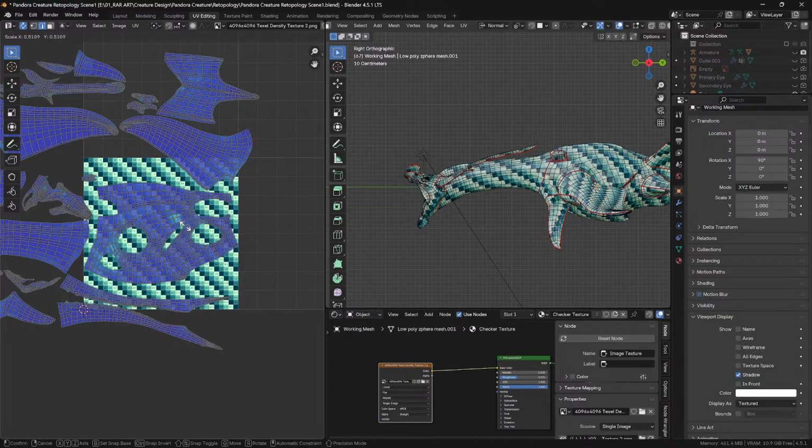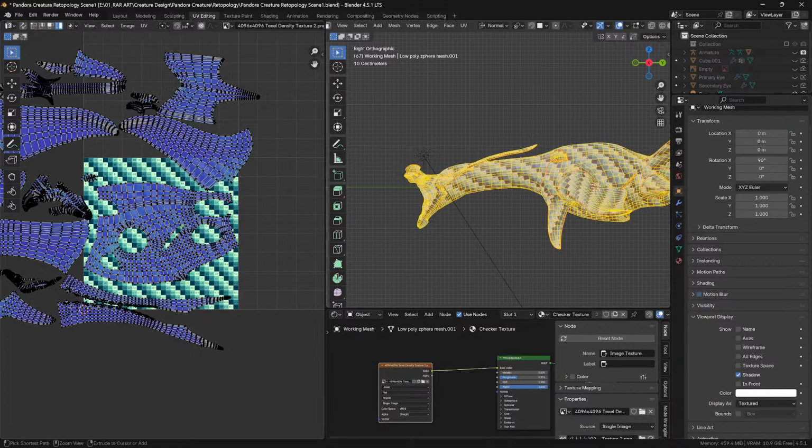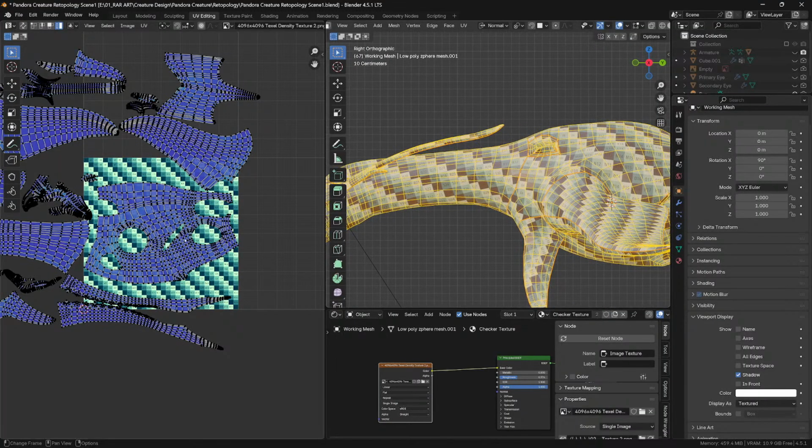So for that reason, the torso is laid out like this, so that this is the top of the back, this is the belly, and the head's facing to the left, the tail side's going to the right. So I kind of like to deal with things that way.